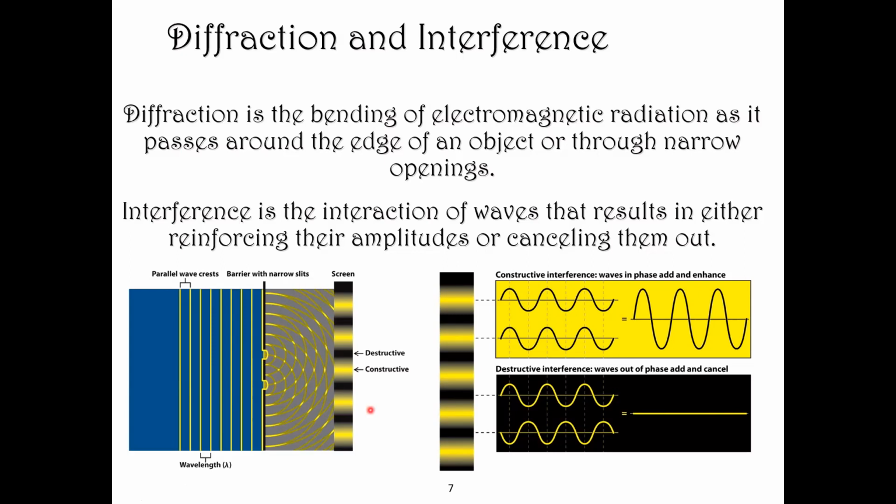So with diffraction, we're thinking about bending the light as it passes through a small opening. Refraction, the previous one, is bending the light as it passes into a new medium. And the medium just refers to whatever that wave is traveling through. So in space, it's essentially a vacuum because there's really nothing there. On Earth, it's passing through the air.